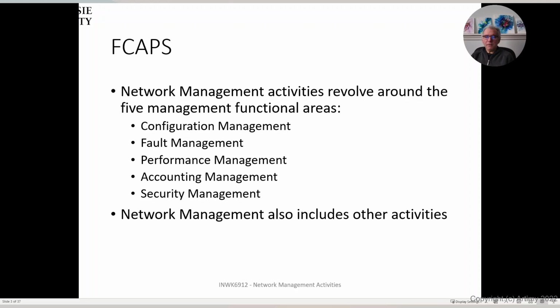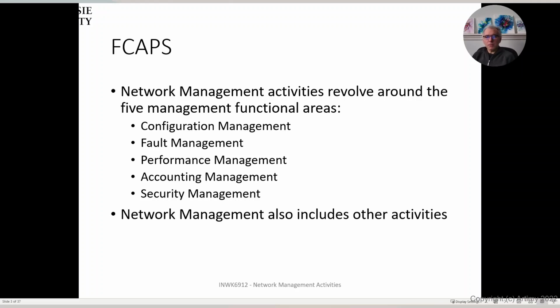These 5 came from the OSI framework. We talked about four different models, and one of them is the functional model. And from that, we have 5 functional areas.